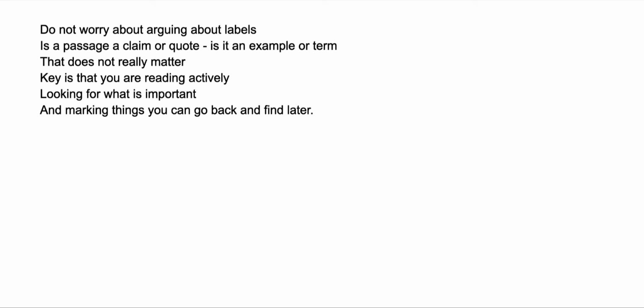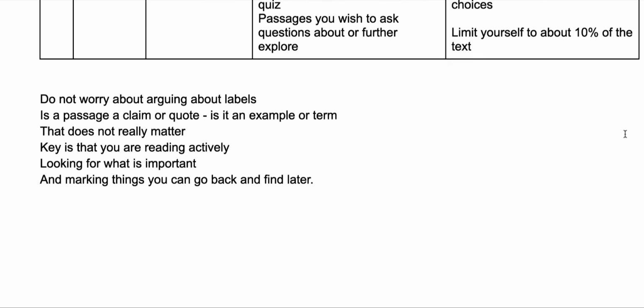It doesn't matter whether you correctly identify something as a C or a Q. What matters is you find important passages and underline them. It doesn't matter whether you correctly identify something as a term or an example. What matters is that you're looking for keywords, people, events, and concepts and circling and boxing them. In other words, it's the active reading, it's the active looking that matters, not whether you're correctly using the letters and terms. The point here is that you're marking things you can go back and look at later, and you're challenging your brain to think actively while you read.